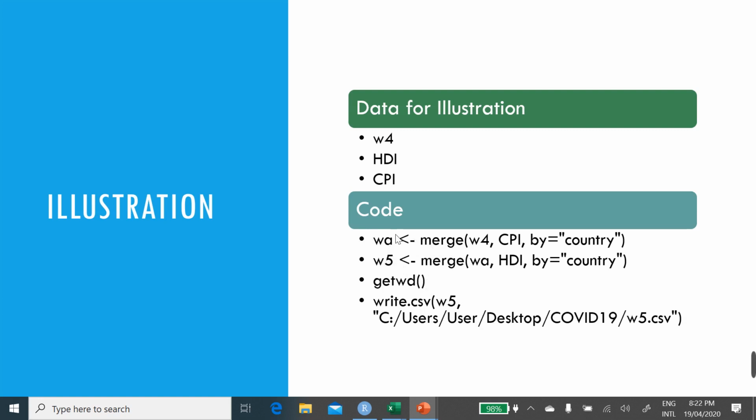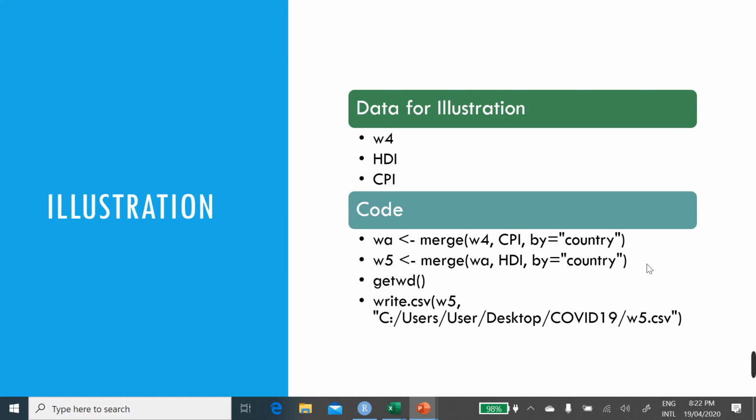So the first thing I want to do is to merge CPI and W4 by country. So I call that one WA. That WA I obtained, I will now merge it with HDI by country, and I call that one W5.